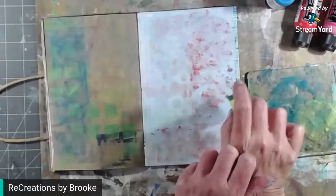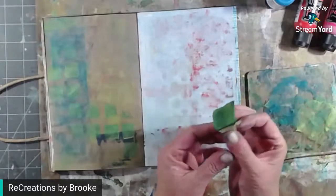You guys, I find that acrylic paint makes my hands itch. Isn't that weird?